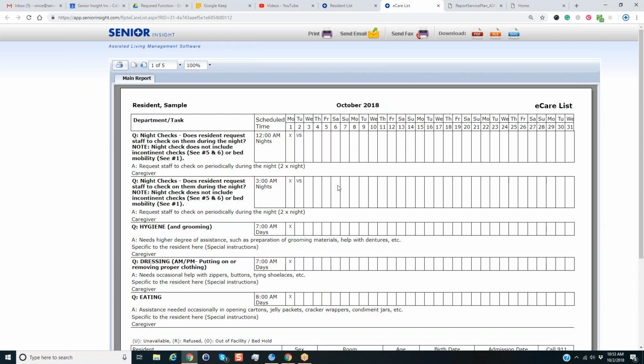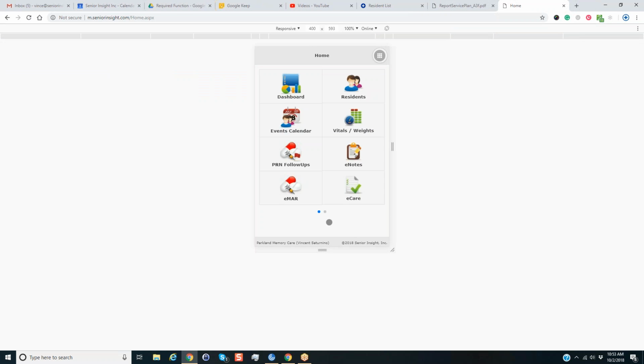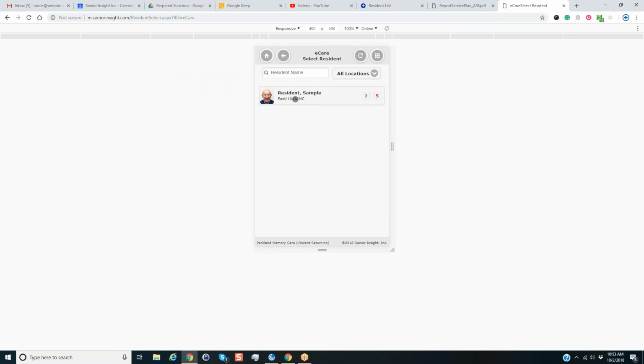However, once we're sure that the assessments are settled, the tasks that are triggered are all good, and the staff are saying, yep, I'm signing off on the things that we're doing for folks, it's great, that information just pulls over to the eCare. So when I look at my resident, I'm going to see that there's 2 things within their current window that are blue, and there's 5 that are past due. I can then start to sort by group. So if I'm going to be East, which is rooms 100 through 140, great. We can do East Group A, so staff can do it. You can search on names, those kinds of things.